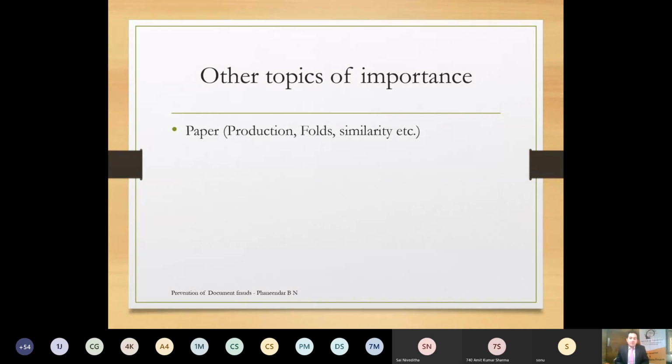First of all, when we discuss documents, a document is a piece of paper. What you can see is that it is made up of pulp, or a piece of paper. That is the basic document we're discussing for today. Otherwise, any inscription can also contribute to the paper. Any such surface on which the writing is found is the first topic of discussion. So here, paper is one of the important factors for any document examiner.